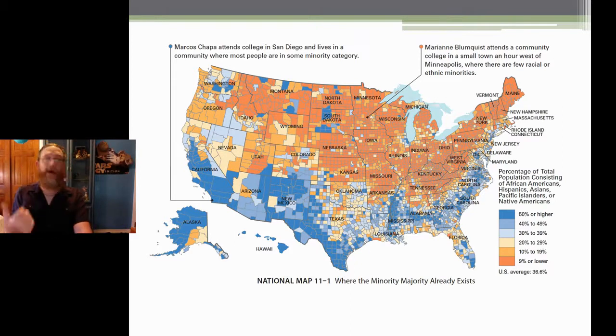I went to school in Iowa. My partner, she's from Minnesota. Not a lot of ethnic diversity there. Some. Colorado, more so. I'm originally from Chicago, which is a lot more, it would seem, than living in Colorado. Anyway, this is how it's broken up here.